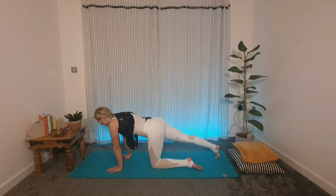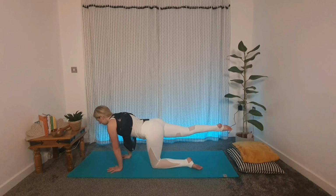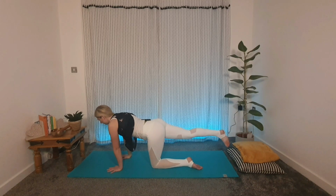Lovely. We're going to inhale now and lift that right leg off the ground. Then we rotate through the ankle a few times. Lovely. Lengthen through the leg now. We're going to gently pulse that leg up towards the ceiling. So it doesn't have to be very high. Try and keep the hip pointing downwards and gently pulse towards the ceiling.